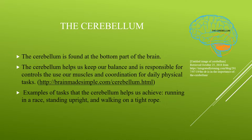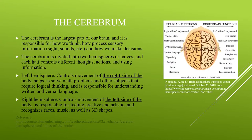The next section is the cerebrum. The cerebrum is the largest part of the brain and is responsible for how we think, how we make decisions, and how we process information. The cerebrum is divided into two parts: the left hemisphere and the right hemisphere, each responsible for different processes. The left hemisphere controls the right side of the body and is responsible for making decisions, using logical processes, and understanding languages.